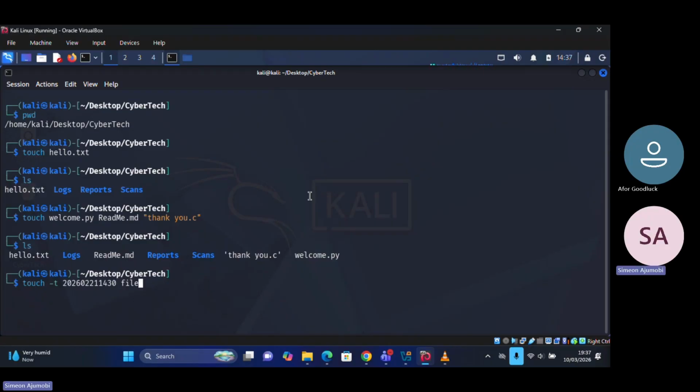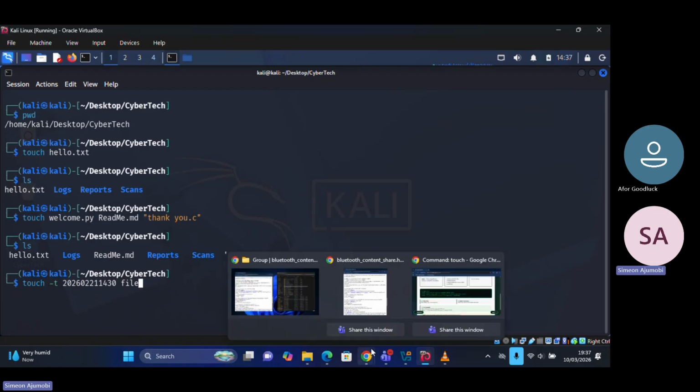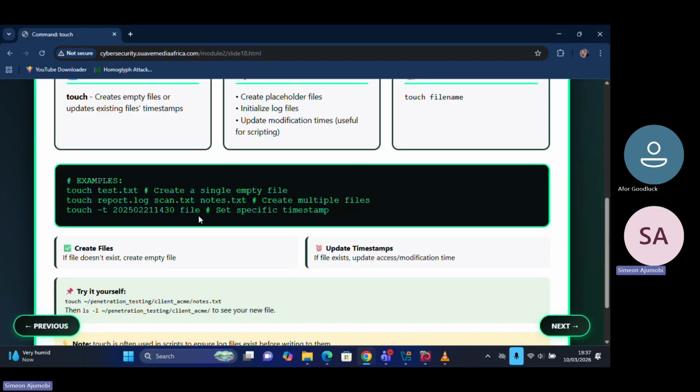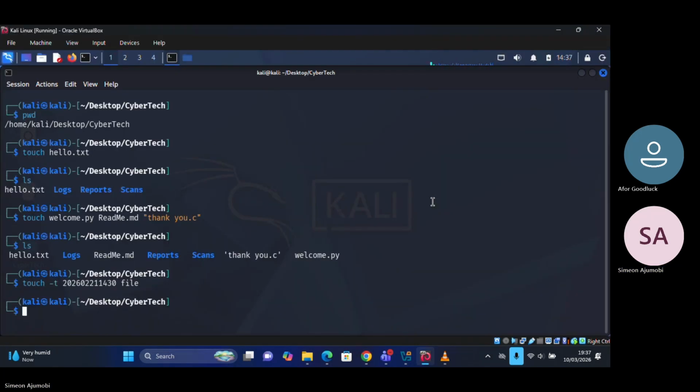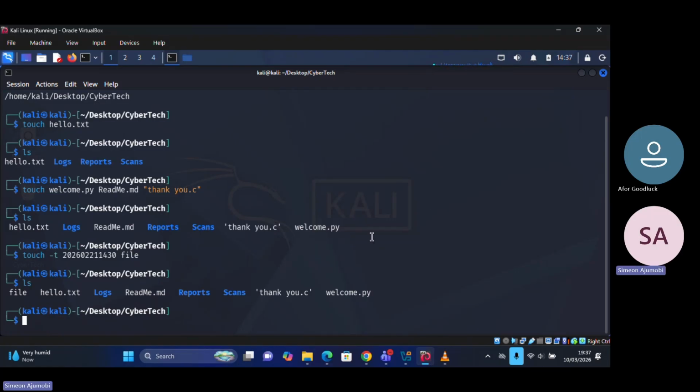So this is going to be creating a timestamp file for us. Let's see how it's going to be if we press enter. It ran successfully without an error. So let us check what we have. So we have a file here.